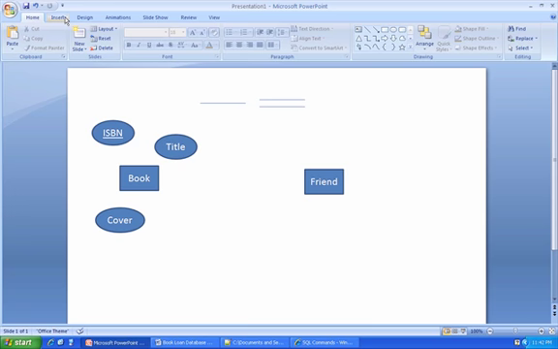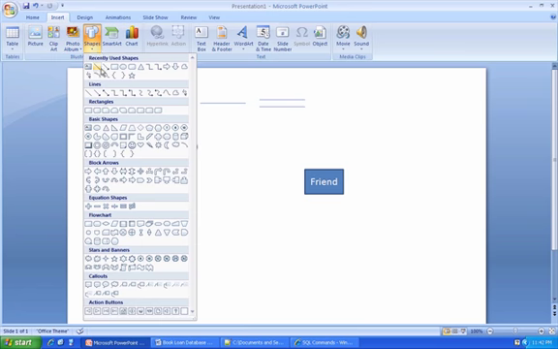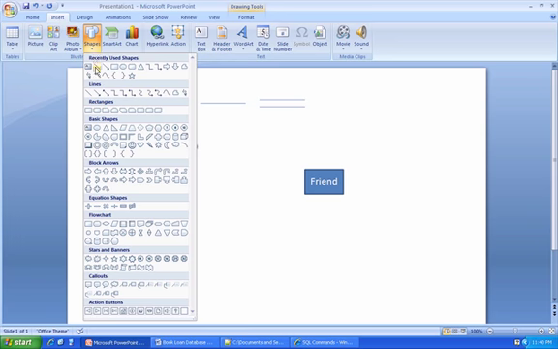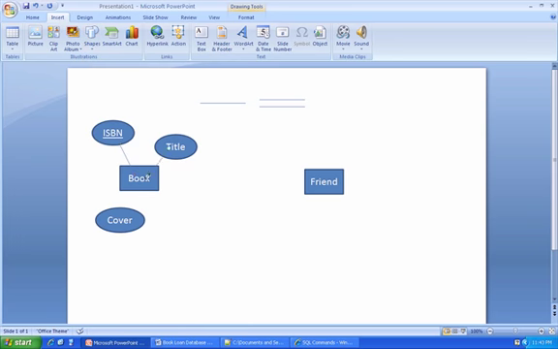Now I need to connect them. Draw little lines that are going to bring these guys together. And so I know now that, sorry, I need to get these guys back. Title is connected to book, as is ISBN. We're going to do the same thing with cover here. Okay. Putting those all together, I have modeled a book. I have shown how we're going to uniquely identify one, and some attributes to describe it, title, and what sort of cover it has. Over here I'm going to do something very similar with friend.